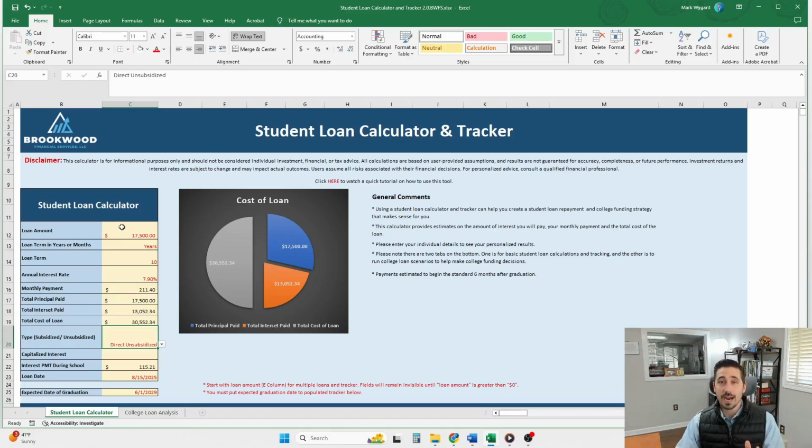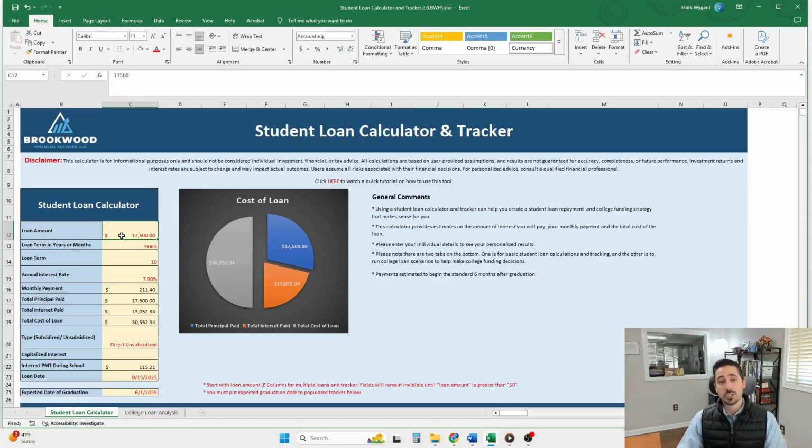So when you graduate, it's just this amount that you owe, right? But to do that, you had to pay, as you can see down here, this automatically populates for you, $115.21 every month while you were in school and during the grace period after you graduate, before you have to start making payments again. You had to pay that much just to keep that loan balance even with what it was the day that you took it out, okay?